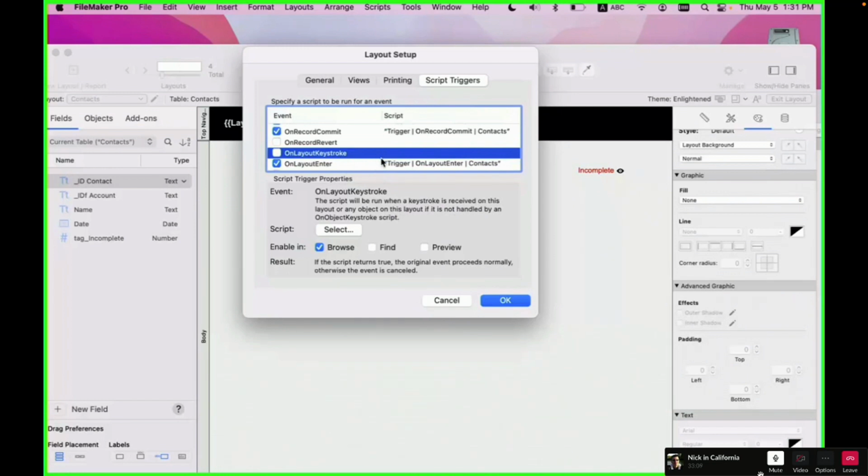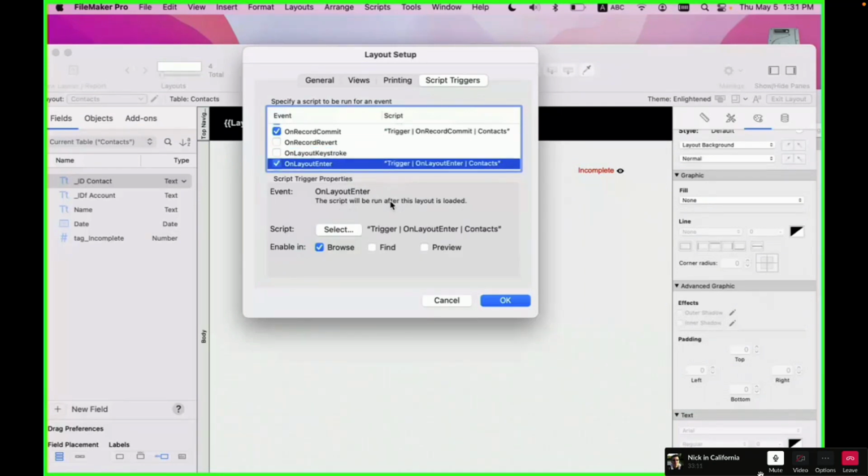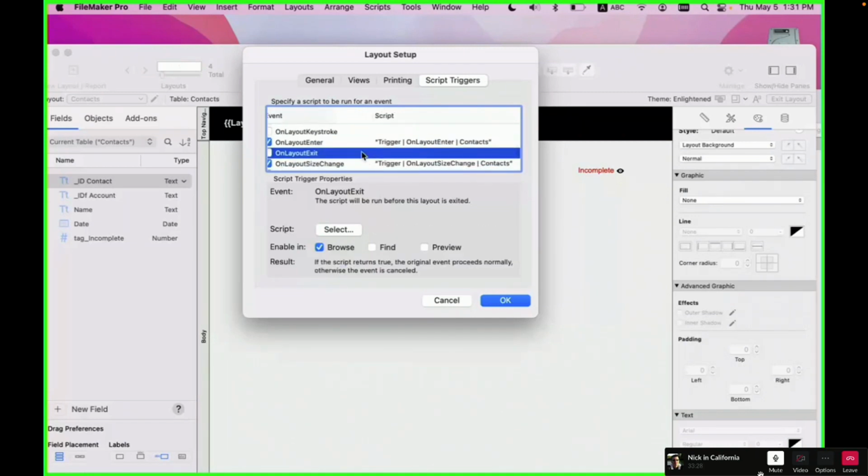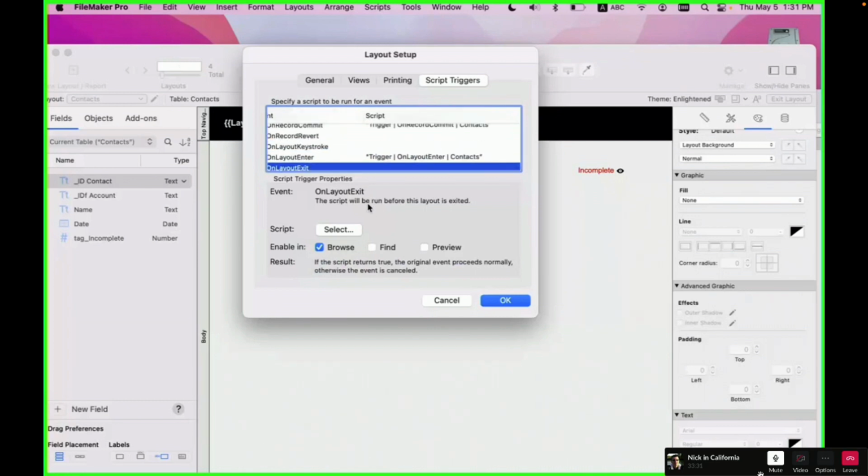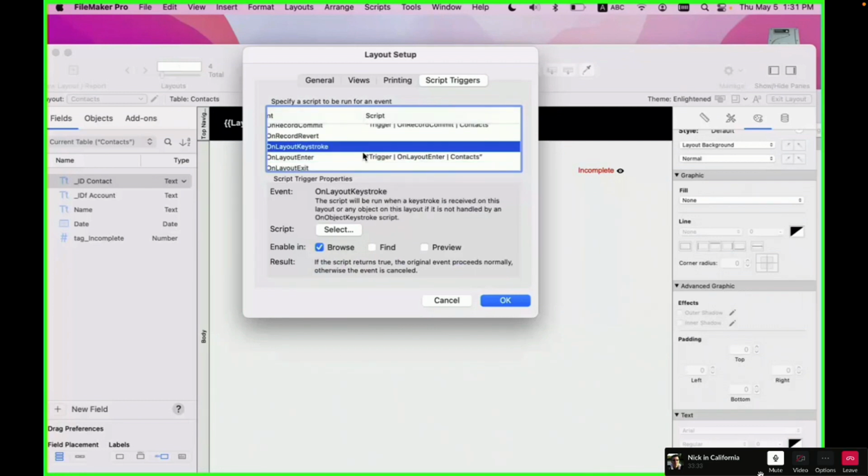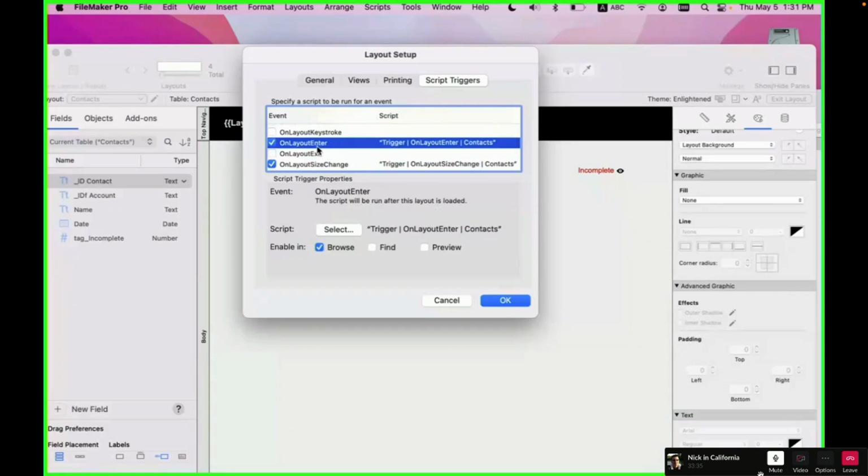Okay. On layout enter, it runs after. So it goes to the layout and then the script you run is on the new layout you just went to. It won't run in the layout you were in. That's why you have on layout exit, because it runs before. So this is the difference.